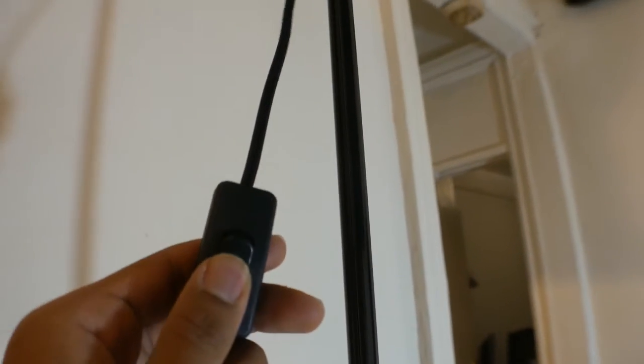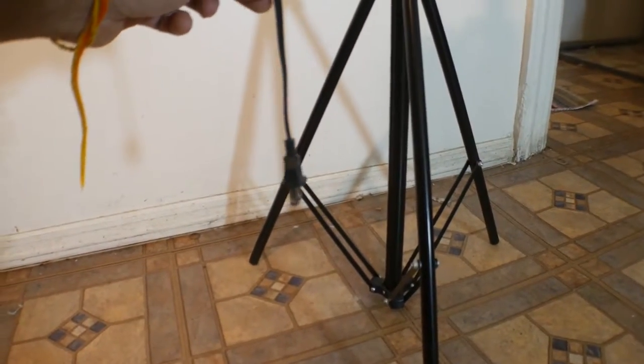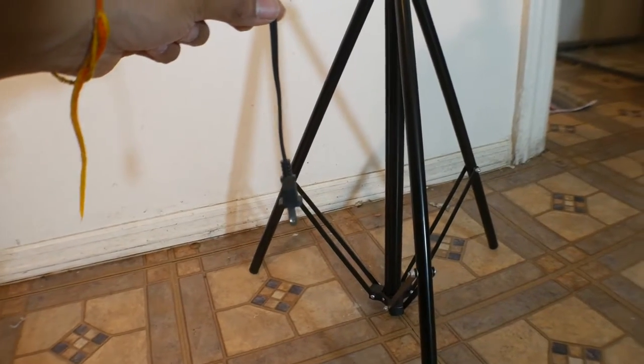This is a look at the power cord. This is how you turn on or turn off your lighting kit. You just want to click this on or off. A negative of this lighting kit is once it's fully extended, you see the power cord is very short. It doesn't even reach the floor. So this is something to keep in mind once you purchase this lighting kit.